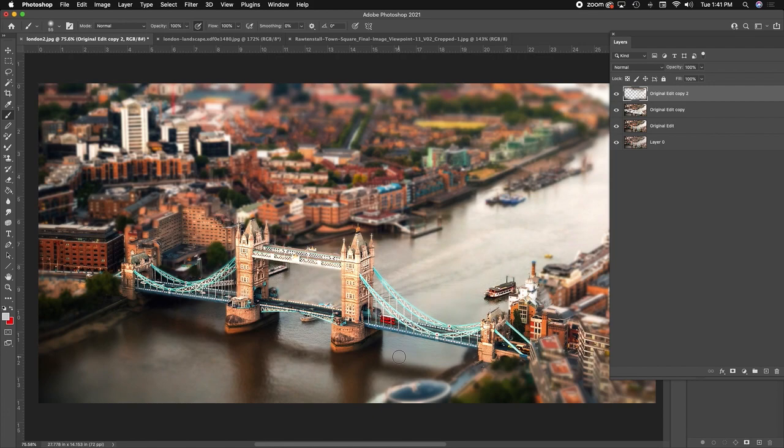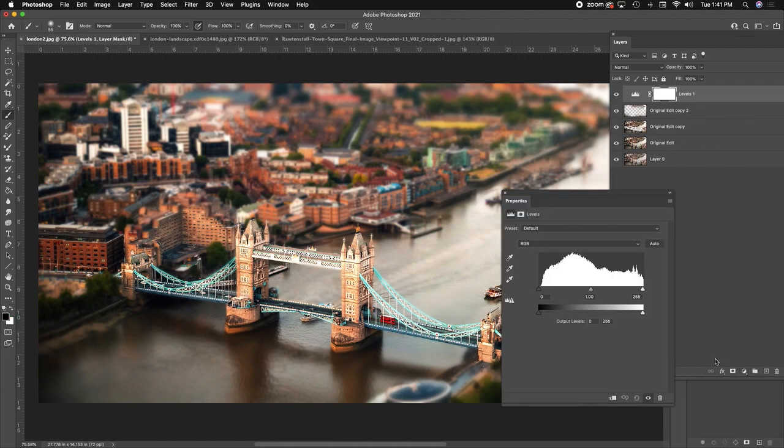At the end, if you say, oh, let me adjust it just a little bit more, you can apply your adjustment layers. Let's try levels once again, because I really want that toy-like appearance to it. Bump up the contrast.